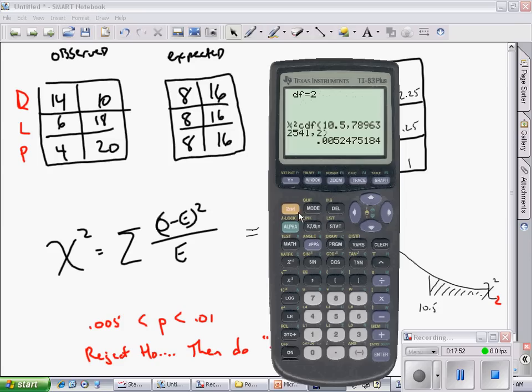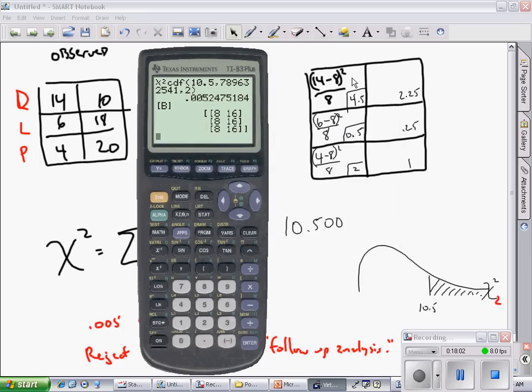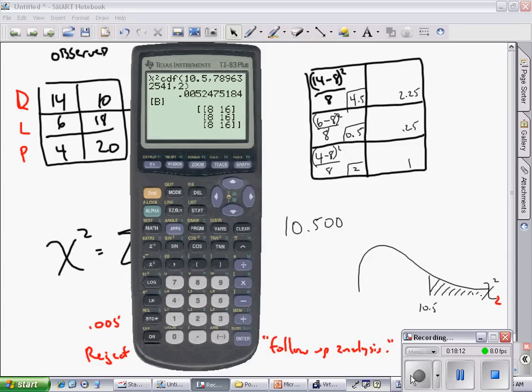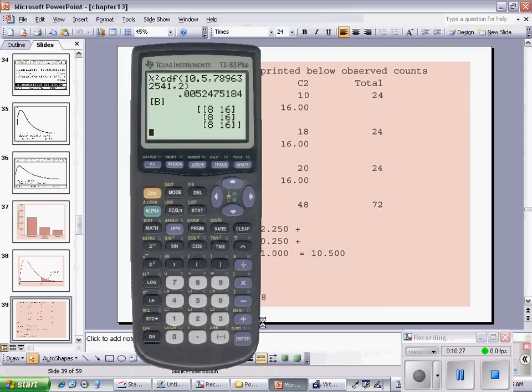If I go back and look at matrix B, so go to matrix B, it gives me the 8 and 16. Now, one drawback of this function on the calculator is it doesn't give you these components or these contributing factors to the chi-squared test statistic, but it does give you the observed values and the rest of the details. So if you decide that you need to reject H0, you'll have to do this stuff, unfortunately, the long way. Or you can use computer software, and I've been remiss at discussing computer software for the last couple chapters, but let's look at what it would be like.